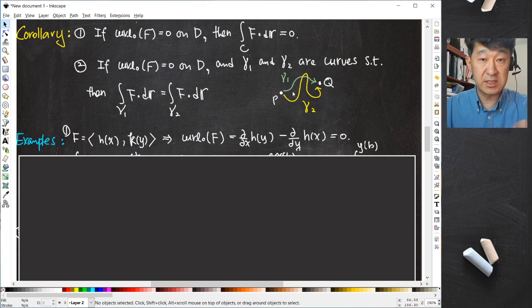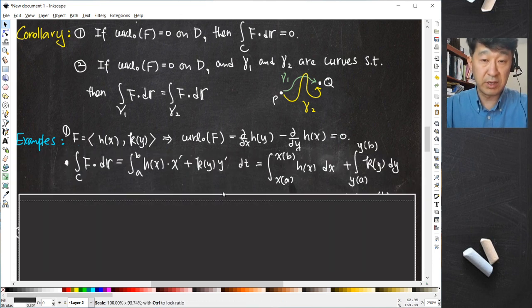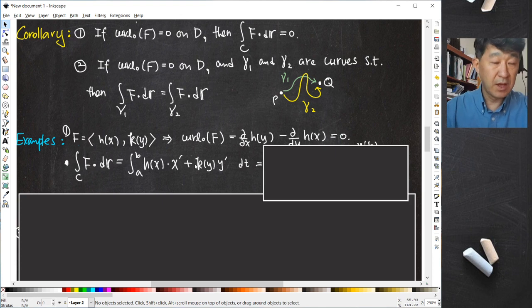So in that case, this interesting thing happens. Let's actually go ahead and calculate this line integral, not using corollary number 2, but in an honest fashion, and see if you can actually verify the claim of corollary 2 directly. So here it is. Here's a line integral. This would be a direct calculation using the parametrization.